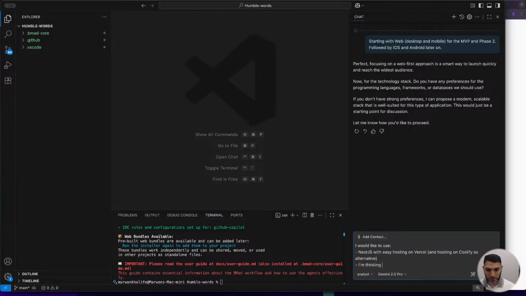I'm thinking of using Supabase for auth, DB, and yeah, small storage only.